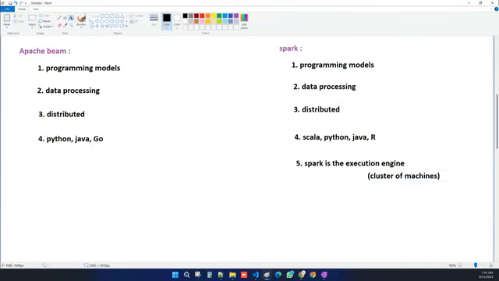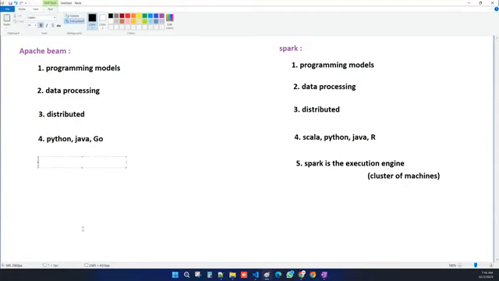Now, where is this Apache Beam going to work? Apache Beam code is going to work on any engine. It does not have its own execution engine. Spark has its own execution engine, that is the Spark engine, and Apache Beam does not have its own execution engine.